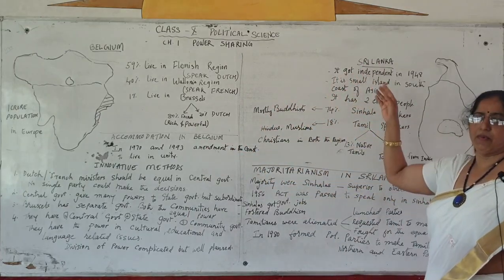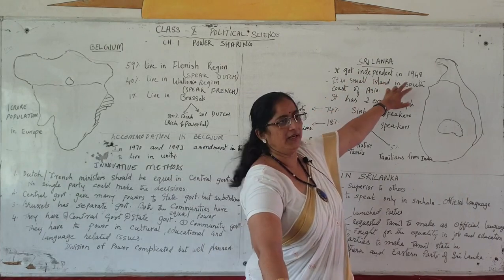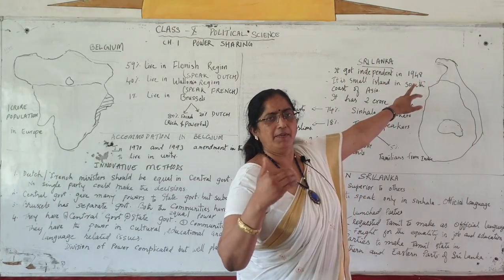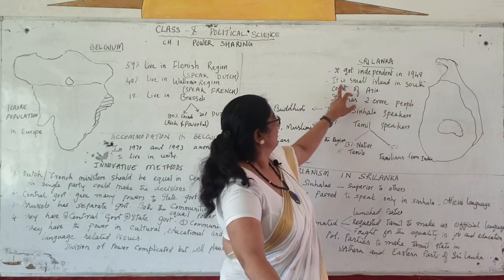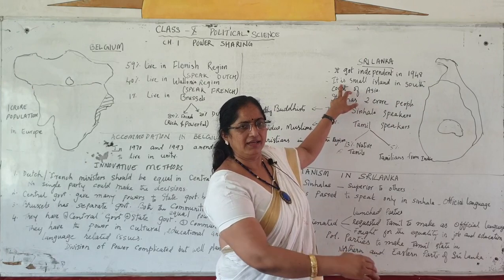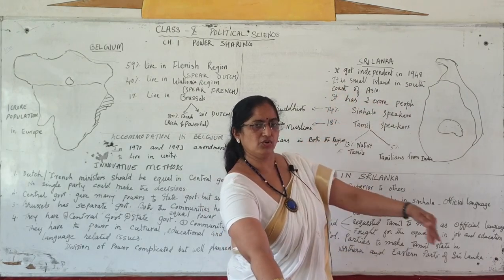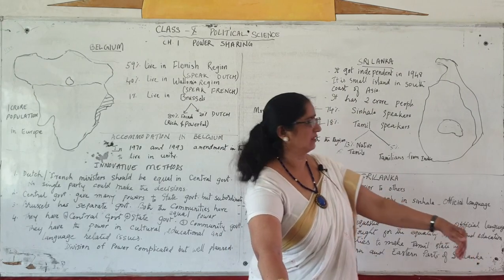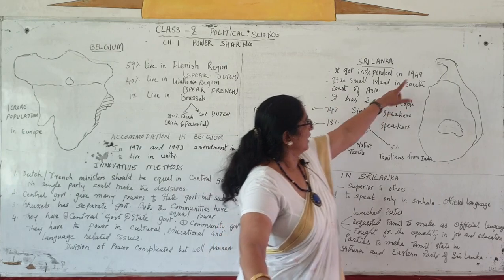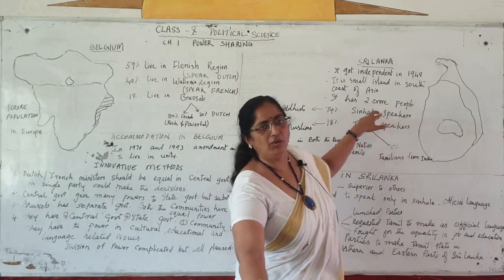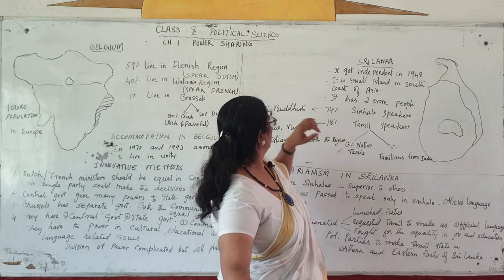Next topic you have about Sri Lanka. Sri Lanka, you know, it got independent, हमारा independent बाद में उन लोगों का आता है, that is 1948. It is a small island in south of Asia, south coast of Asia, that is close to Madras. Now we say Chennai. श्रीलंका में कितना लोग रहते थे? They were nearly 2 crore people.